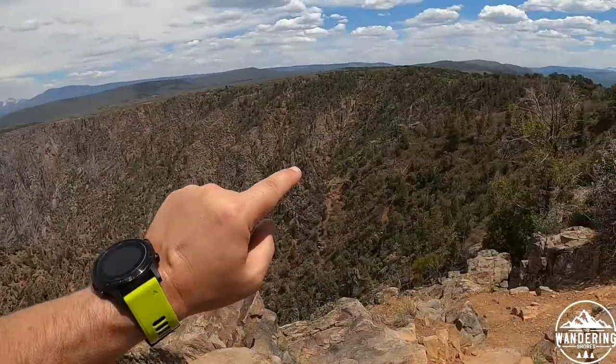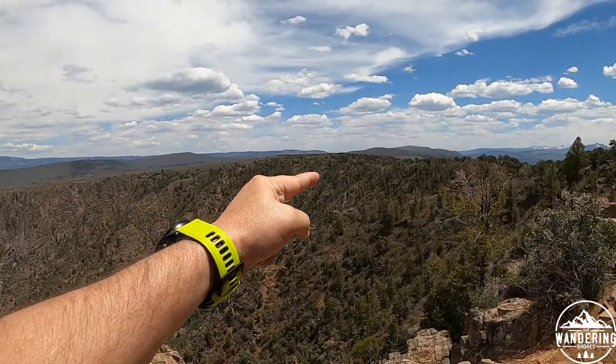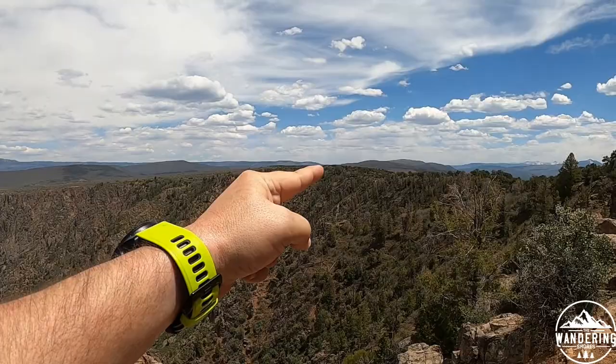So yeah, it was 0.7 out. After we last left you, we realized that it wasn't all downhill. There were ups and downs the whole way. So it's going to be a lung burner. We can actually see our car parked. Let me see if I can get this right about over there. That's where we started. So that's where we got to hike back to. But yeah, it's a fun trail. It's really pretty. It's well marked.